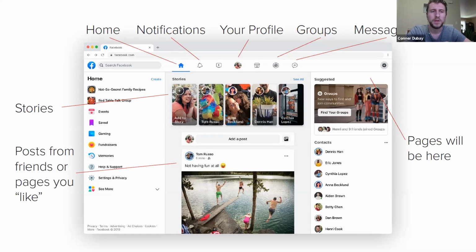And usually the content of stories is a little more casual, just a quick thing, like this is a great sandwich I'm eating, take a picture of it, post it on your story. It's not like a post that'll live forever, and the traffic of stories isn't as much as a post.